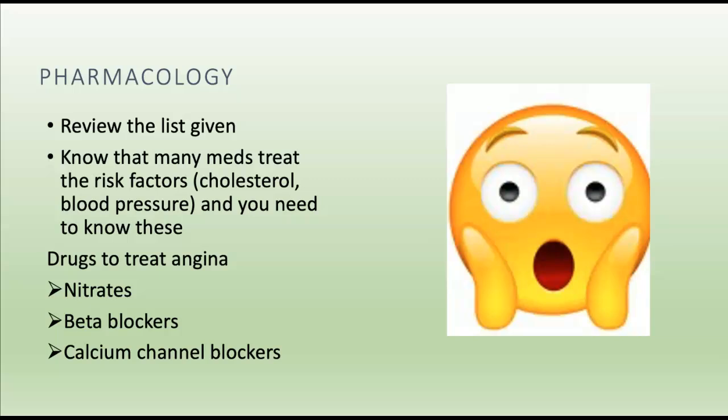Let's see. Drugs that treat angina, the nitroglycerin is huge. That is a big drug. I can tell you right now, I'm going to test you on nitroglycerin because it is the key drug when it comes to angina and chest pain, okay? It vasodilates, okay? Because it vasodilates, you can have a patient get a pretty nasty headache when they take nitroglycerin. How do we know if it's working? We are going to ask the patient before we give that nitroglycerin, what would you rate your chest pain? After we give it, we're going to say, what would you rate your chest pain? Okay, so those are things that you need to be thinking about when you're thinking about those drugs.